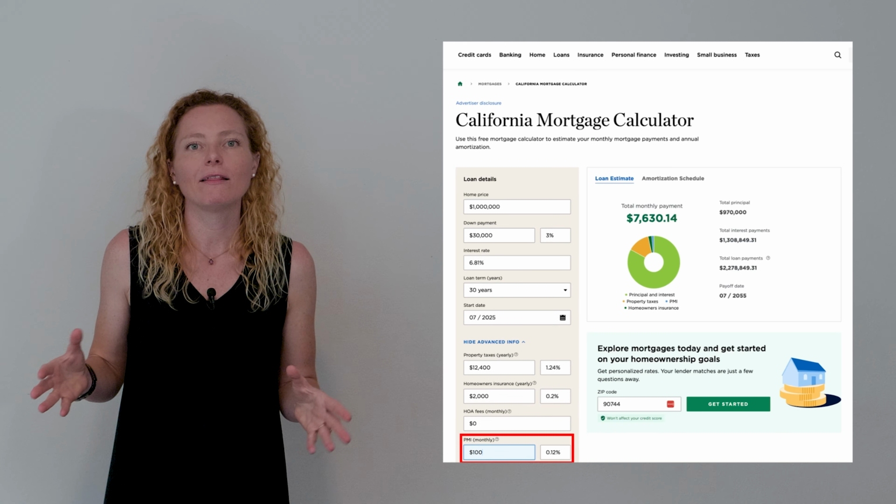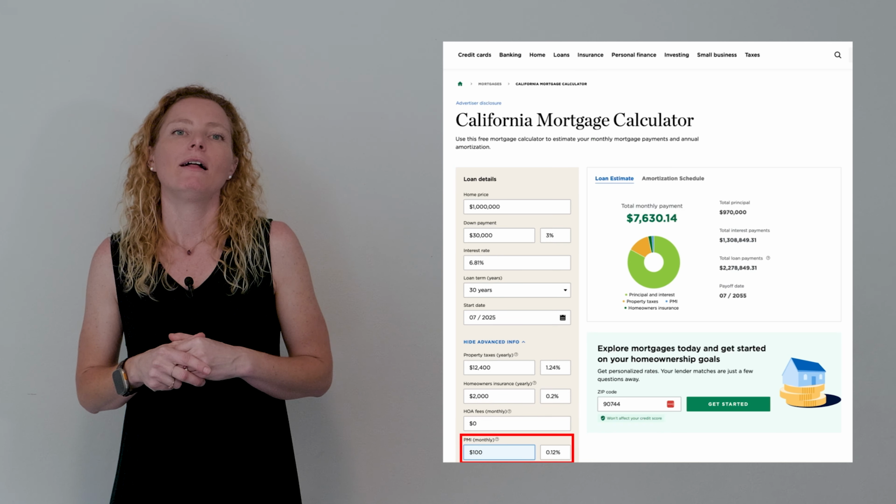So now we can see that with all of our numbers plugged in, the monthly payment is going to be about $7,600 a month. Now let's say your budget is $5,000 a month. This is where the power of the mortgage calculator really comes into play, because you can start tweaking the numbers to see what you can change to change your monthly mortgage payment. Let's say you decide to go with a slightly smaller house and it's worth $800,000 instead of $1 million. That brings it down closer to $6,000 a month. That's better, but what else can we do to bring that monthly mortgage payment down?